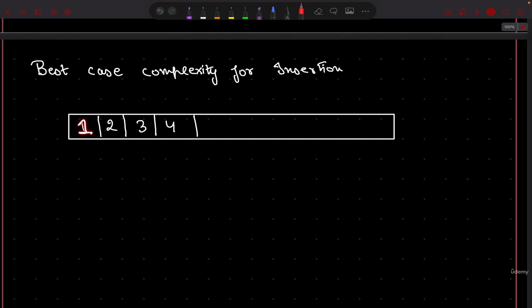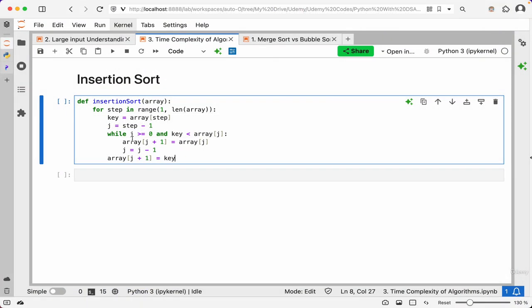So for 1, we will first assume that okay, this part is sorted already, that's fine. For 2, we will compare it with 1 and we will see that okay, it is smaller. So for sure we can say if anything is in the back, that will also be smaller. Similarly for 3, just a single comparison, no more work. For 4, just a single comparison, no more work, right? If you go to the implementation as well, this particular part will never be executed because this particular condition will always be true.